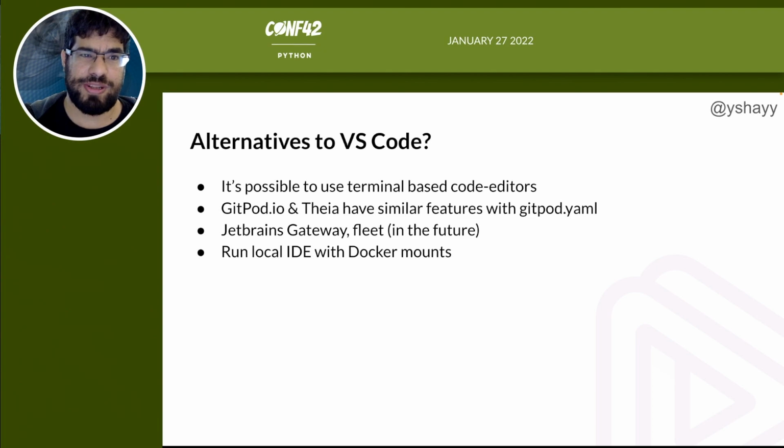Do we have an alternative to VS Code when using dev containers? So it's possible to use terminal-based code editors. Gitpod and others have similar features as well, with a Gitpod YAML file. But the one thing I'm most excited about is that JetBrains are having good support for that, both in their Gateway project and Gateway and Spaces, and in Fleet, which is their new IDE. So yeah, I think that in the future, we will have more alternatives. The experience in VS Code is amazing, but it's not the favorite editor of everyone.